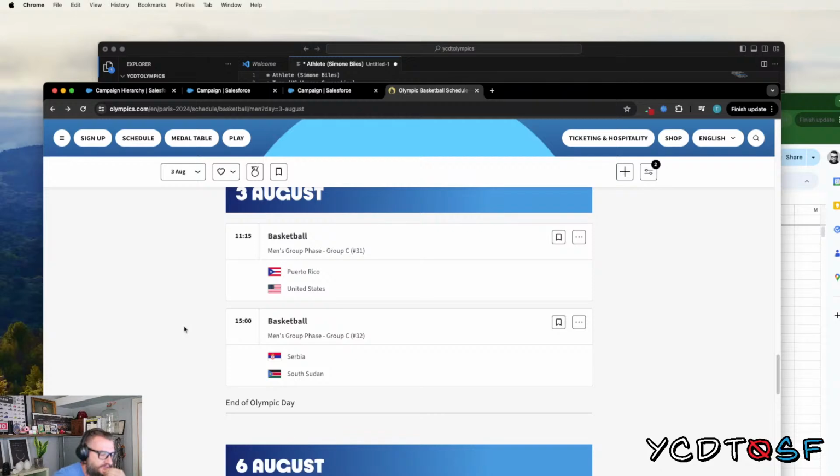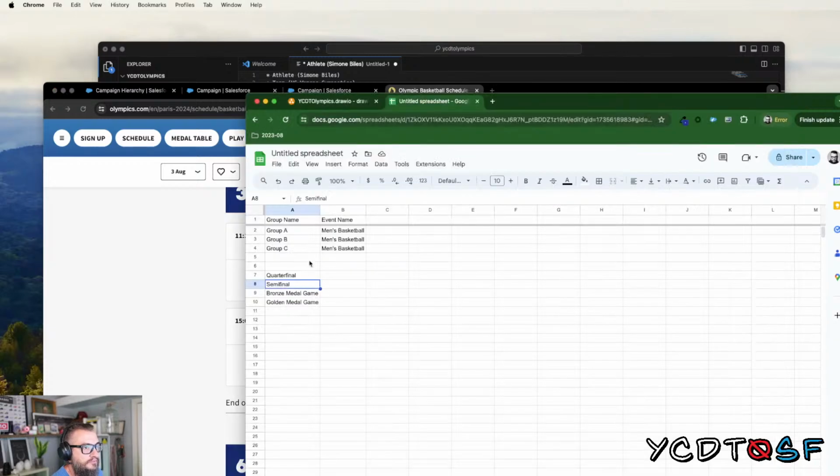If you did 8 teams in the quarterfinal, you'd be down to 4 for the semi. And then you'd be down to 2 for the gold. So I guess the winners of the semifinal play the gold match, and then the losers of the semifinal play the bronze match.